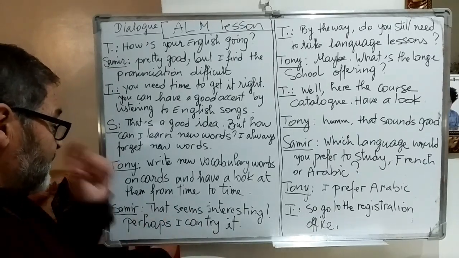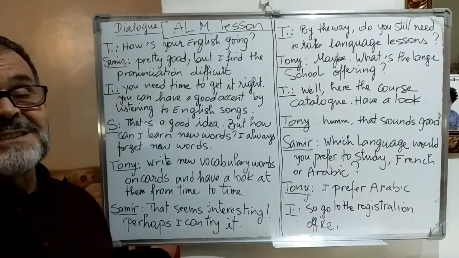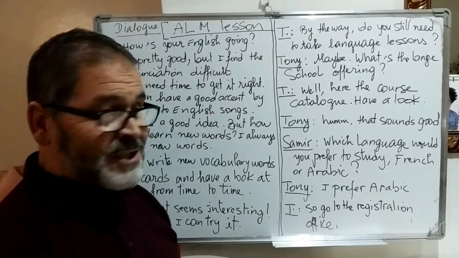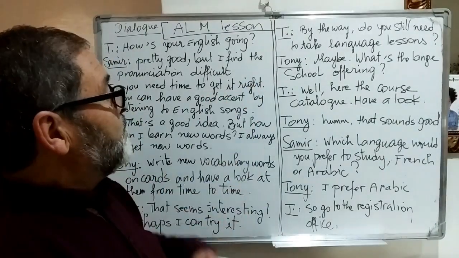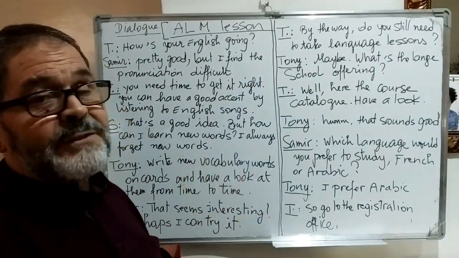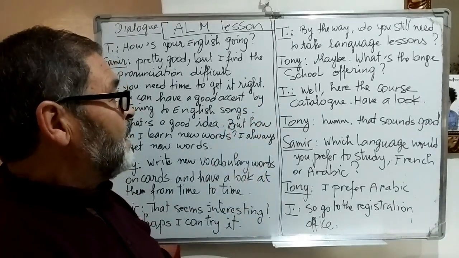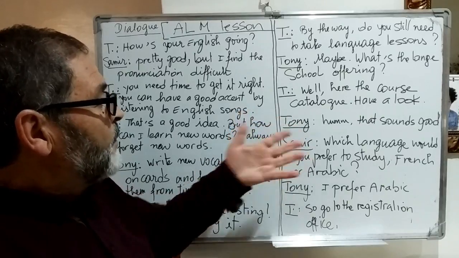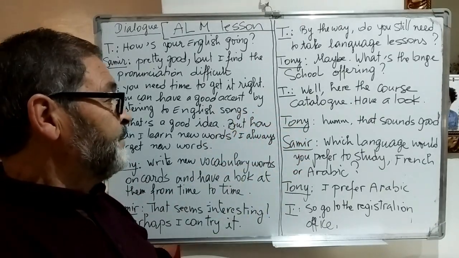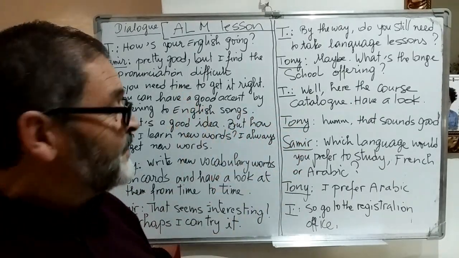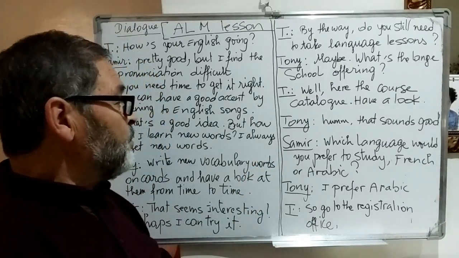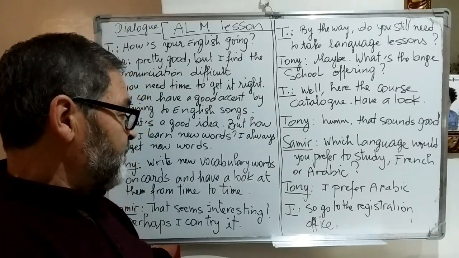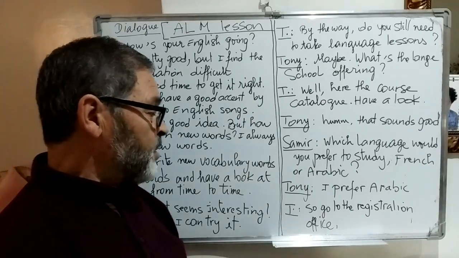Samir, that seems interesting. Perhaps I can try it. Teacher, by the way, do you still need to take language lessons? Tony, maybe. What's the language school offering? Teacher, well, here's the course catalog. Have a look. Tony, that sounds good. Samir, which language would you prefer to study, French or Arabic? Tony, I prefer Arabic. Teacher, so go to the registration office.